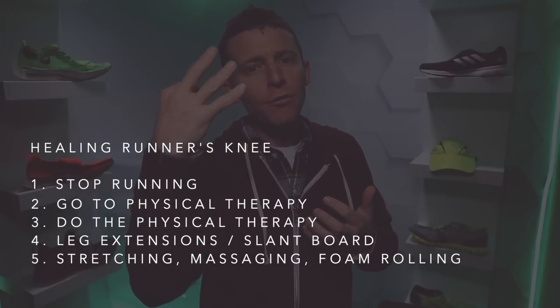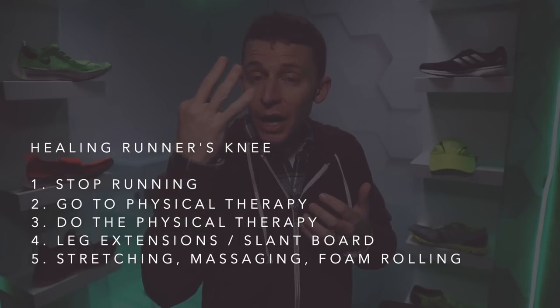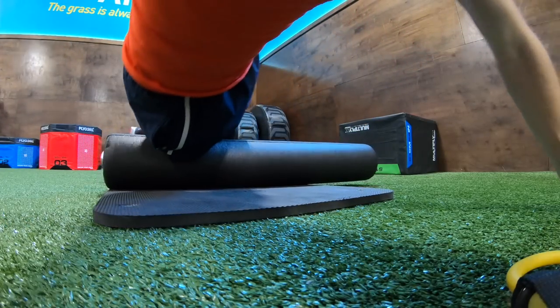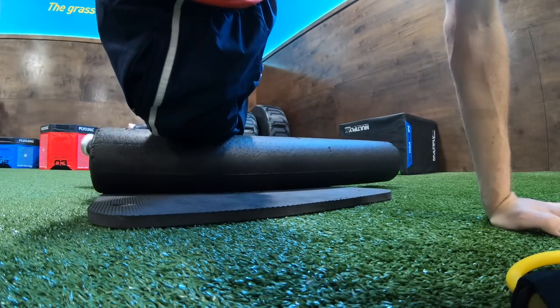Step five: the normal stretching, massaging, and foam rolling — the three things I was doing a lot of before the runner's knee. I've actually been taking very active steps to increase my stretching and I'll talk about that in a separate vlog. The key is keeping up with rigorous stretching, rigorous foam rolling, and rigorous massaging. With foam rolling at the gym every day, I'm really digging in — and remember, slower is always better with foam rolling.